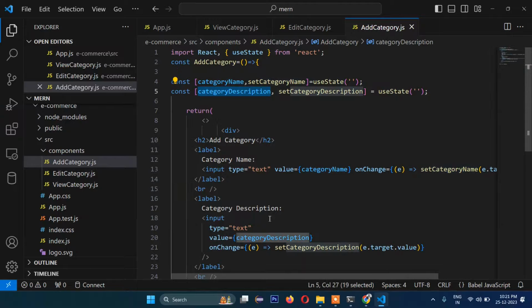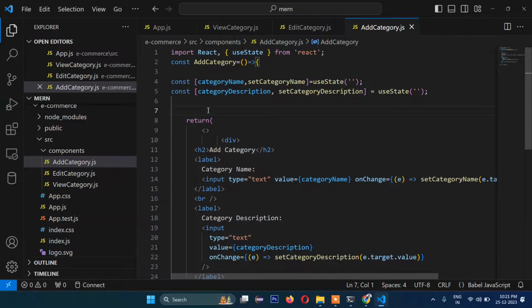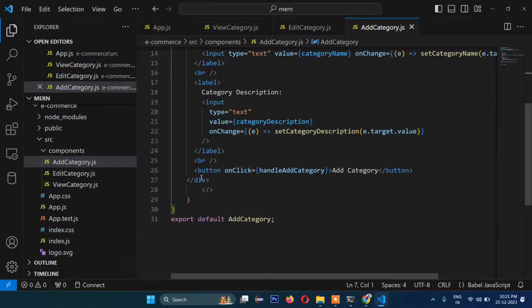Similarly, category description. Here we have taken input, and then this is category description, the value, and onChange target value. So now we will declare here one function for submitting the data. And finally, as you can see, this is the submit button, add category, handle category.